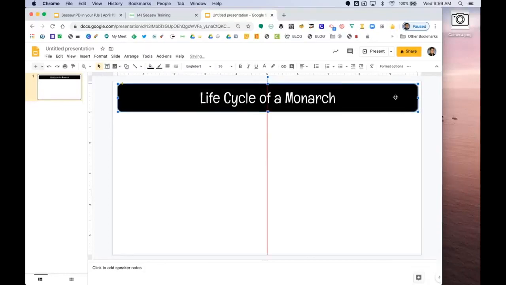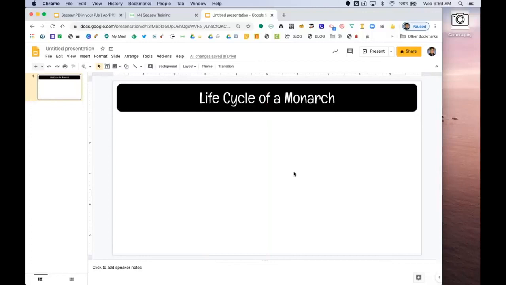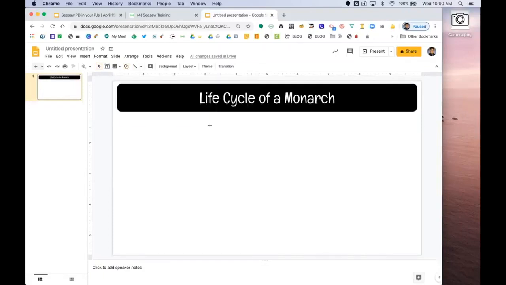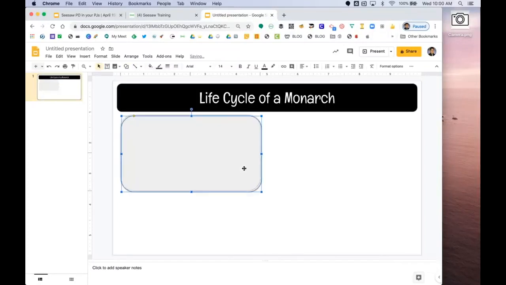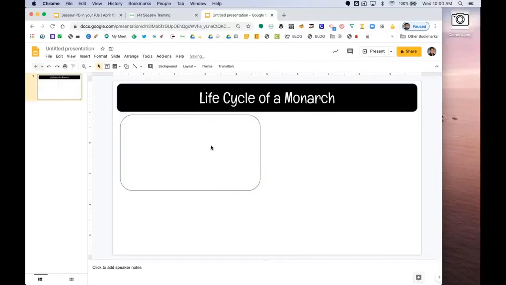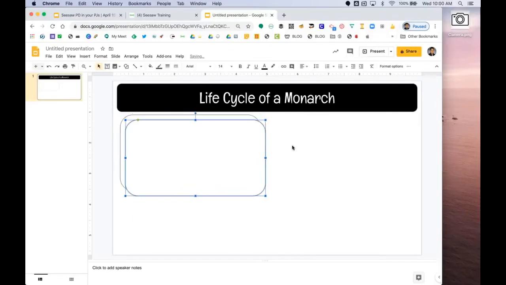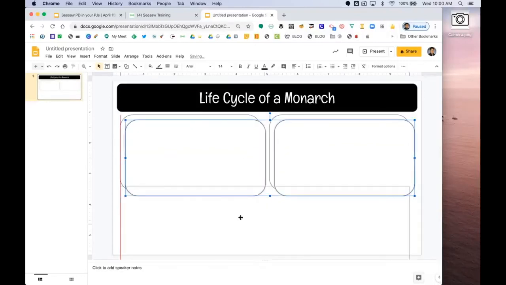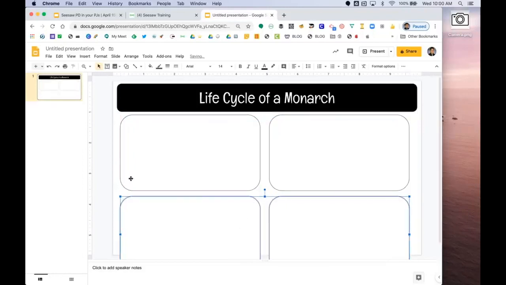The next thing I'm going to do is put in those little boxes that are going to be the clickable choices for students. So I'm going to use the exact same shape, this little rounded rectangle, and let's choose to do 4 of them for this example. Here is 1. Let's turn it to be white. Okay. I'm going to copy this, paste it. I'm going to put 2 right over here. 1, 2. And I'm going to do the same down below by copying both of these, and we'll put it down here. Okay, just like this.